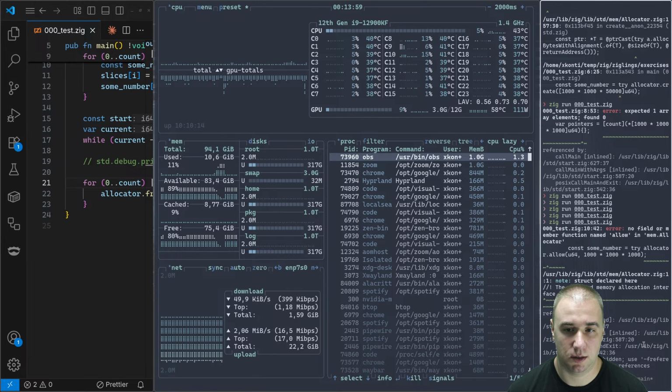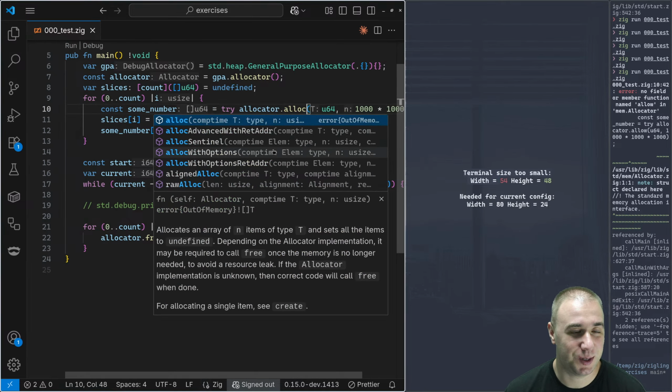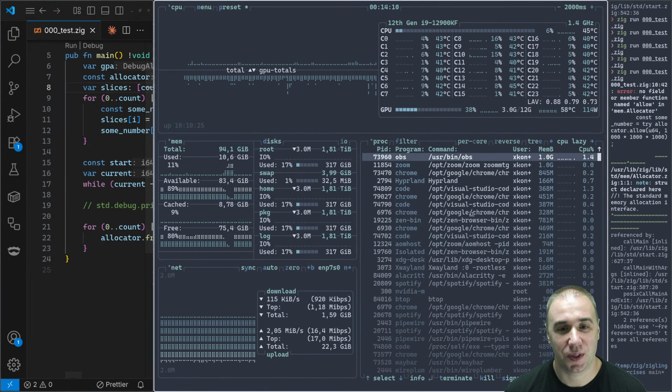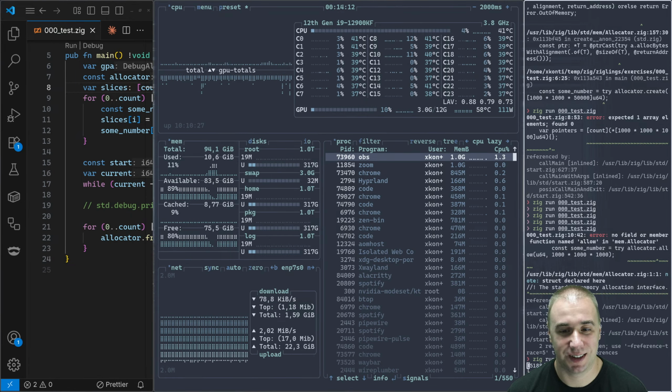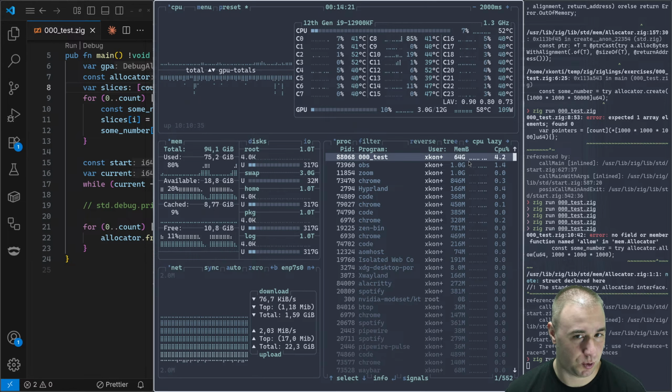So let's see if that works. Okay, we've got an error. No field or member function named allow. Alloc, right? Where did W come from? Run. There we go. 11 gigs, 29 gigs, 47, 64, 74.